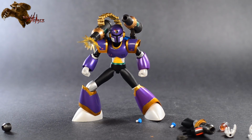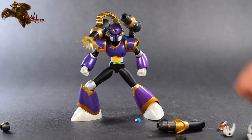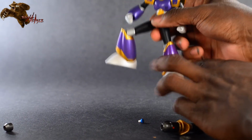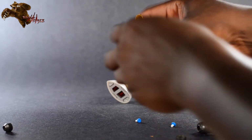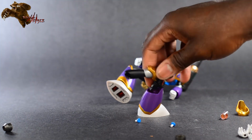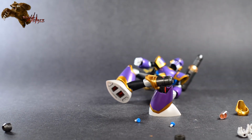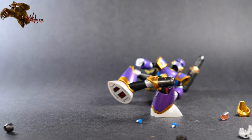We'll go ahead and attach his knee blaster. Okay? So what I'm going to do is unpeg the left knee. You can do either one. It's going to be the same directions. So I'm going to unpeg that. And as you can see, reach back across there, this part of the kneecap comes off. Then the blaster knee, unfortunately, is only bent, which makes sense, but at the same time I wish there was a little bit of flexibility there. It just pegs in. That's it.